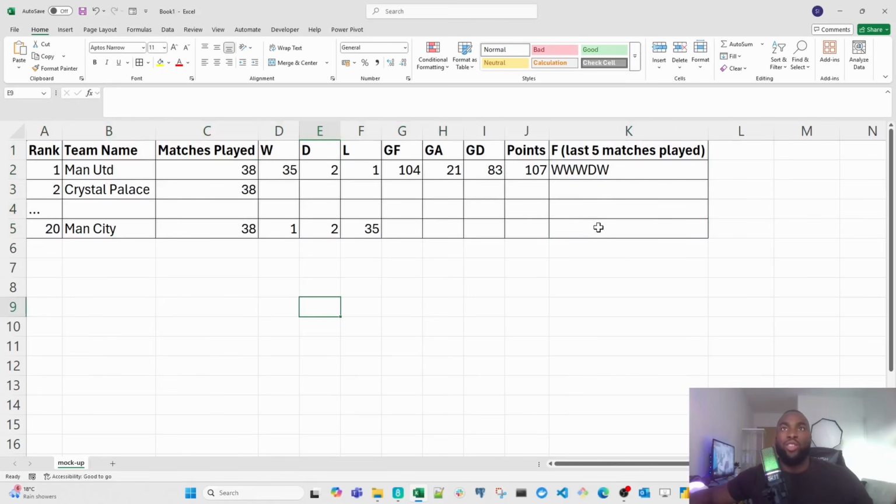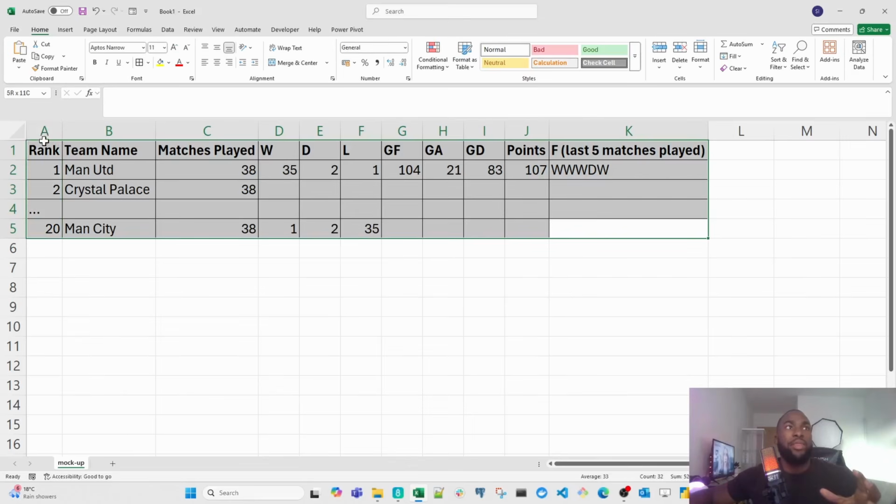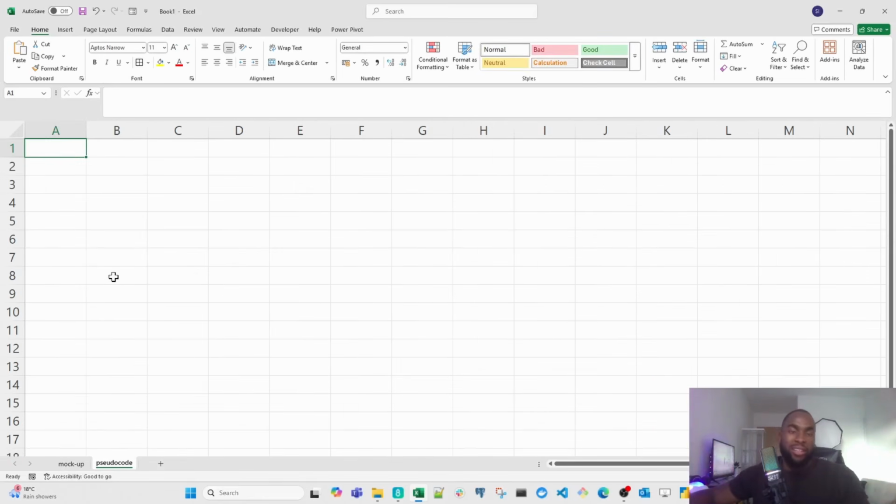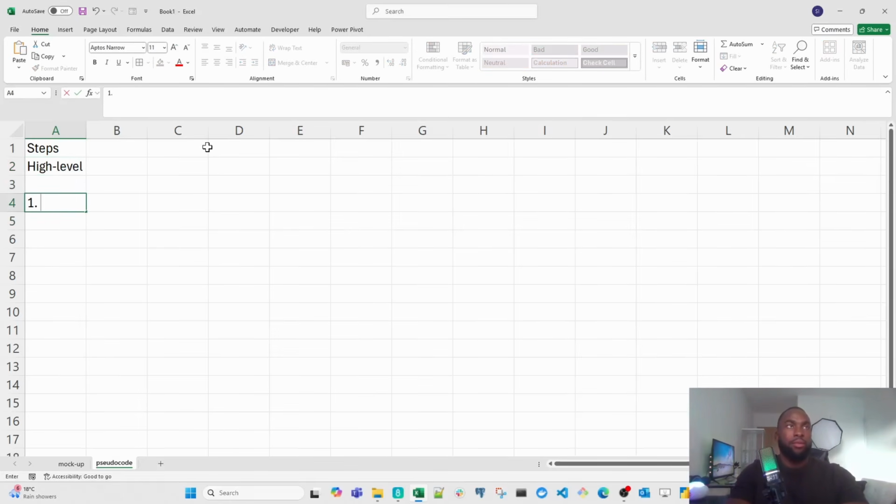The next question is, what are the steps in making this possible? I would actually open up a new sheet and I'll call this pseudocode. So pseudocode simply means the steps in an algorithm or the steps in developing something. I'll just type in steps and then if you guys remember the high level steps. So remember, number 1 was extract.